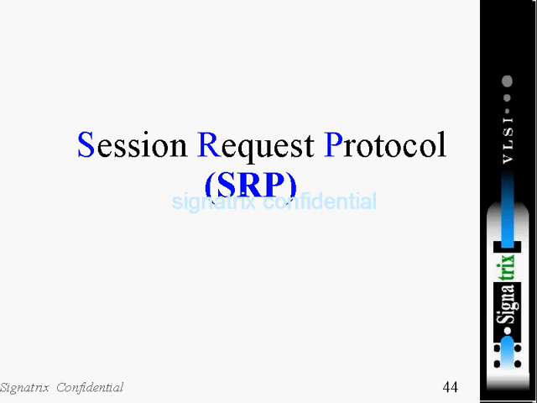Because B device doesn't have the capability to drive the bus. It depends on A device to get the power. So it will request the A device to give power. How is it going to give that request? What is the process? It's residing in this SRP. These are all things we are going to see in this SRP.